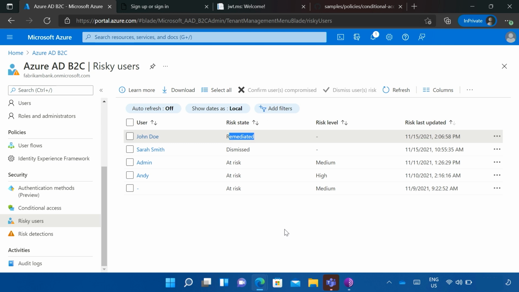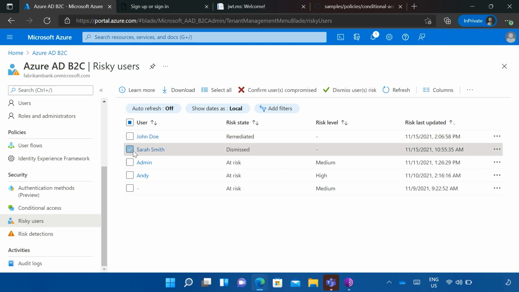But as an admin, you do have certain options to perform administrative actions. For example, I can select a particular user and notice that as an administrator, I can confirm the user risk, so confirm user compromise. This may be needed when you have some additional information that you want to take into consideration. You can also dismiss the user risk.